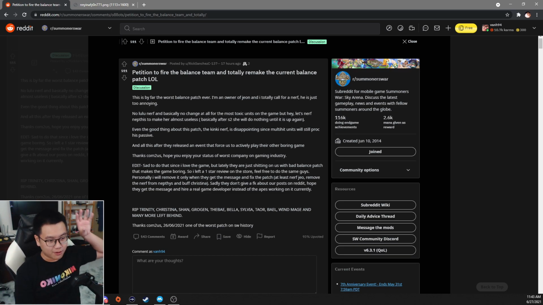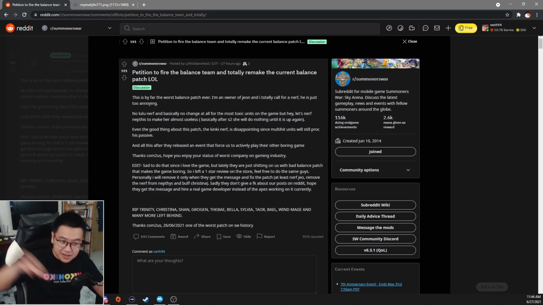How can you go from giving Kakano just the best buff in the world, giving Jogun another sick buff, and then giving an 8% damage increase or 4% damage increase? Like, how can you top that? 4% damage increase. Are they the same people who buffed the last patch to give us the new fresh meta this season? And this kind of balance patch. Are they the same people?